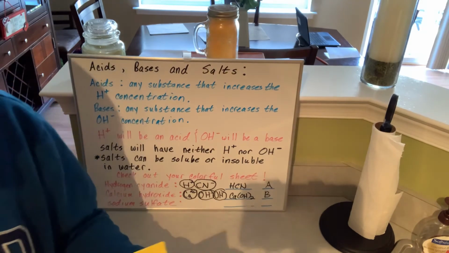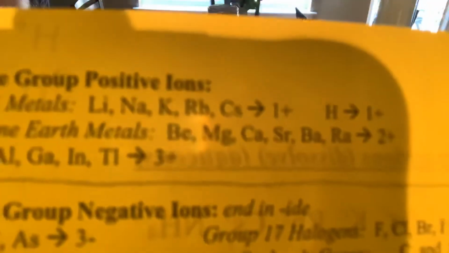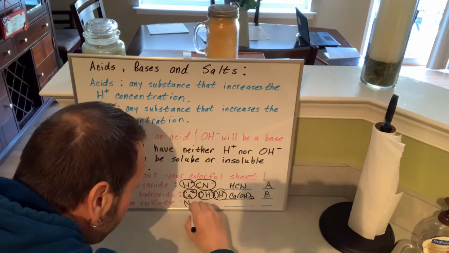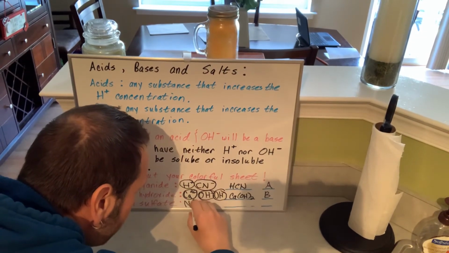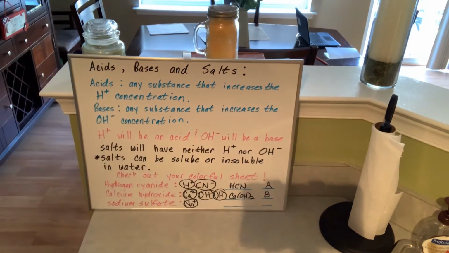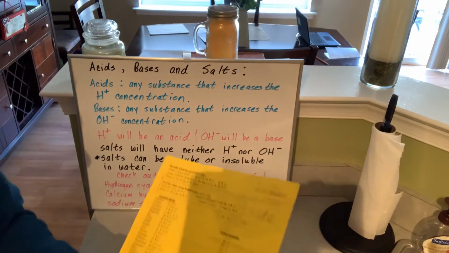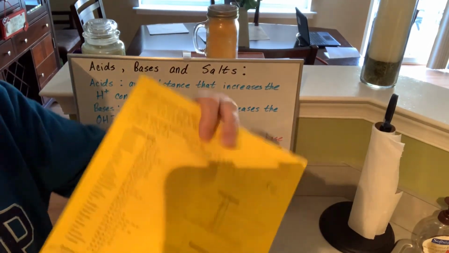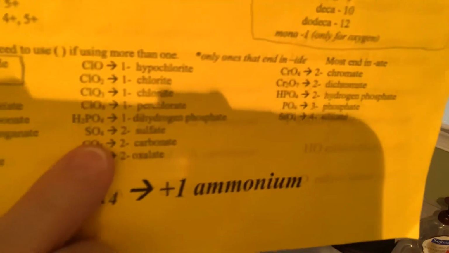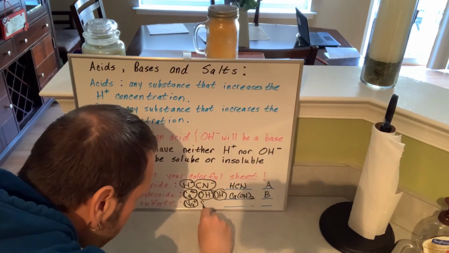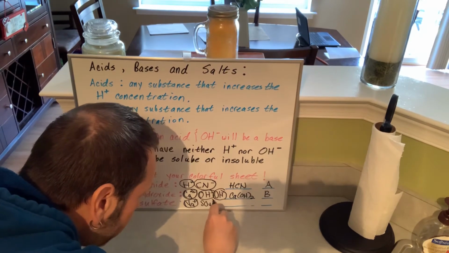Okay, so sodium is Na. It's right here. Group 1, alkali metals. Can you see it? There it is, Na. Na is +1. So sodium is Na, and I'm going to write plus right there. So we got 1 Na. Sulfate, remember, anything that ends in ATE is going to be at the bottom of your colorful sheet. So sulfate is right there. So we got SO4, and it's a -2 charge. So there's our sulfate, SO4, and it's 2-.